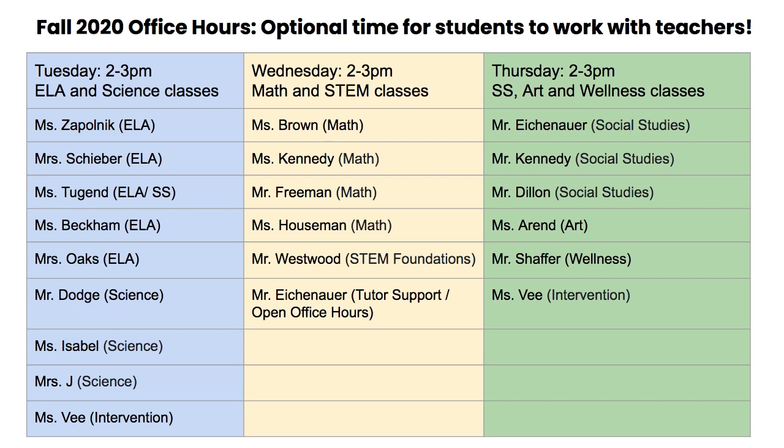So every Tuesday, Wednesday, and Thursday from 2 to 3, there are different subject areas that have office hours. So you can see the list of teachers there. Okay, so on Tuesdays, English teachers and science teachers, as well as Miss V, our intervention specialist, have office hours. So on Tuesday, it would be great to just get in the habit of sending your student to those office hours. They can even just sit and do their homework, and then if they get stuck on something, then they can ask the teacher. If they don't, then at least they're there getting their homework done.